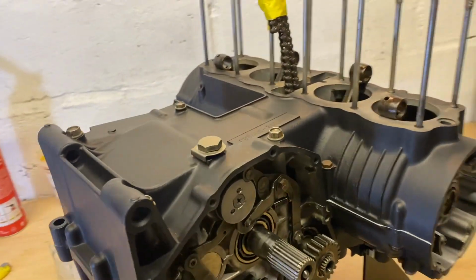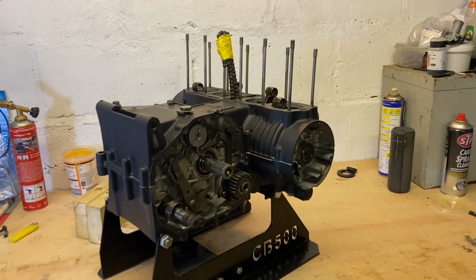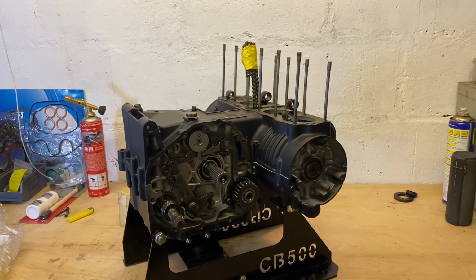So now I will look at getting the clutch back on the engine and get the top end rebuilt and put on. Have to get the cases from Mark at High Caliber Coatings, so those will be a couple of weeks probably before I get those back and get those done. But looking good so far with the engine. Let's hope she runs.